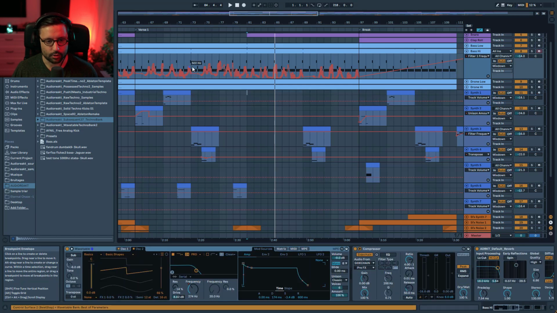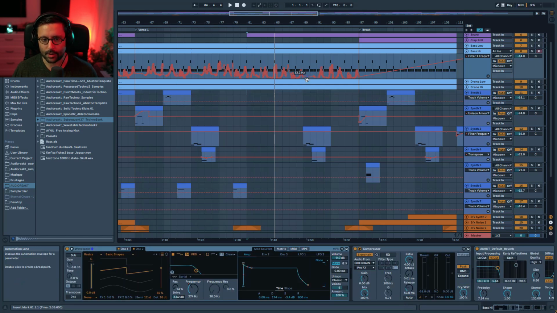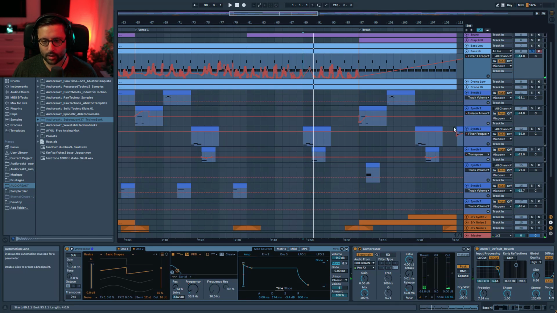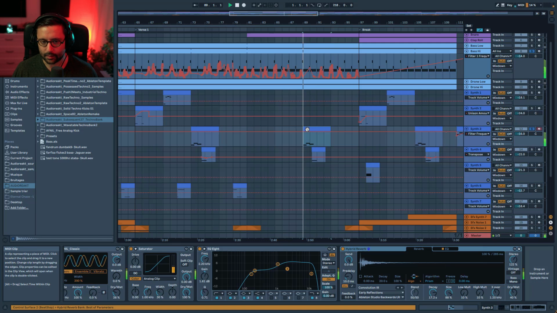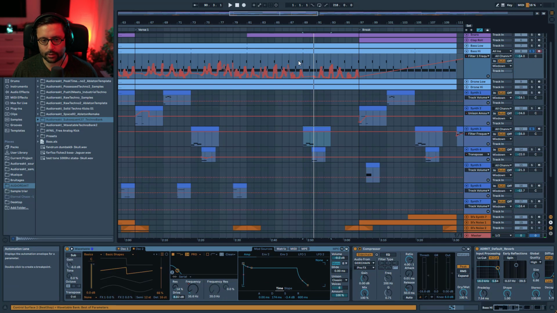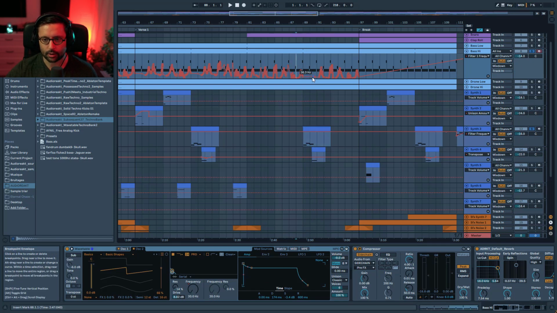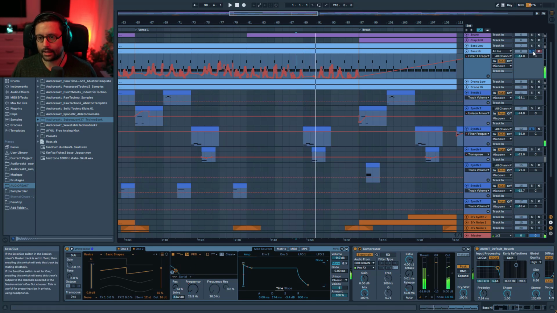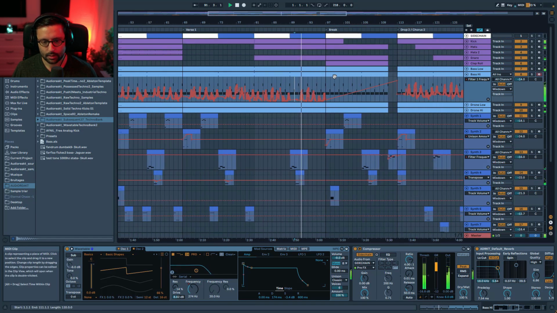So I keep the same modulation, but you can see sometimes when the synth was playing I shut down and cut the modulation in order to leave space for the synth, because for example here I had another kind of variation. But the problem is that when it's playing at the same time as this synth, it's kind of messing. It's like everything playing at the same time, rather than if I bring down everything and leave space. I cut down the cutoff of my bass high, and I leave space for the synth 3, which makes things a bit clearer. And then after I can go back with my crazy modulation.